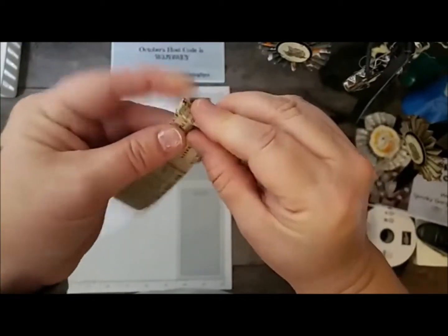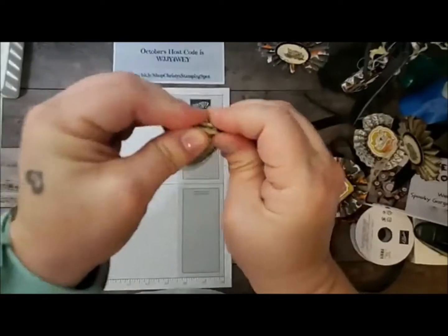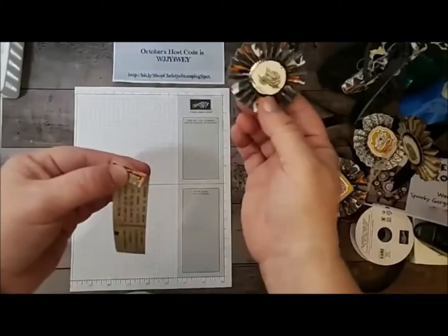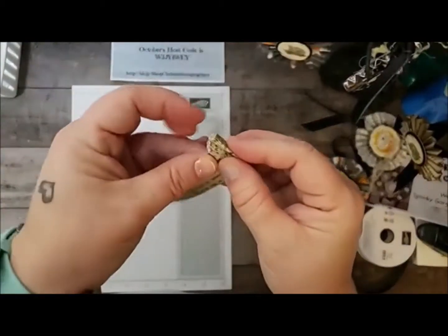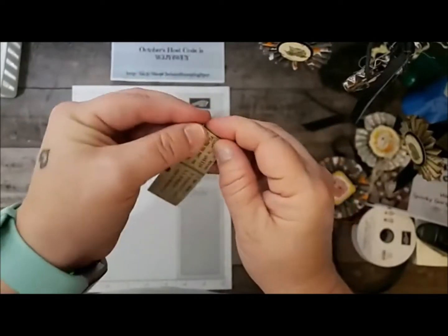I love these. They're so pretty. Like I said, they make really great gift tags and super cute ornaments. If you have like a Halloween tree, I love them. So cute.